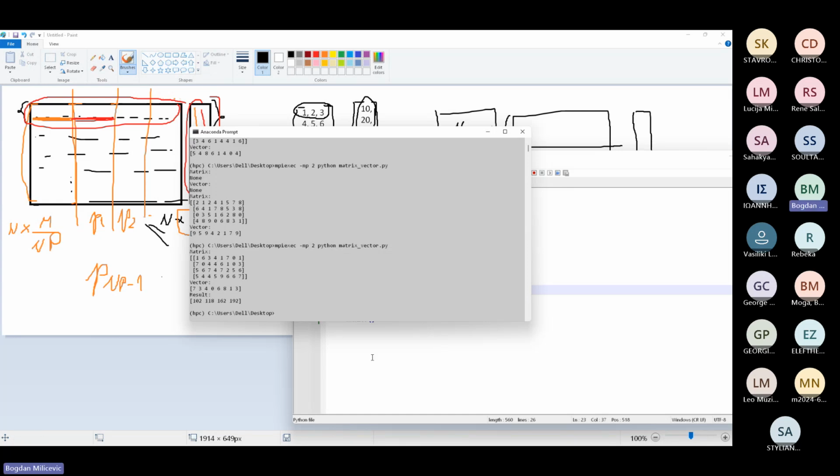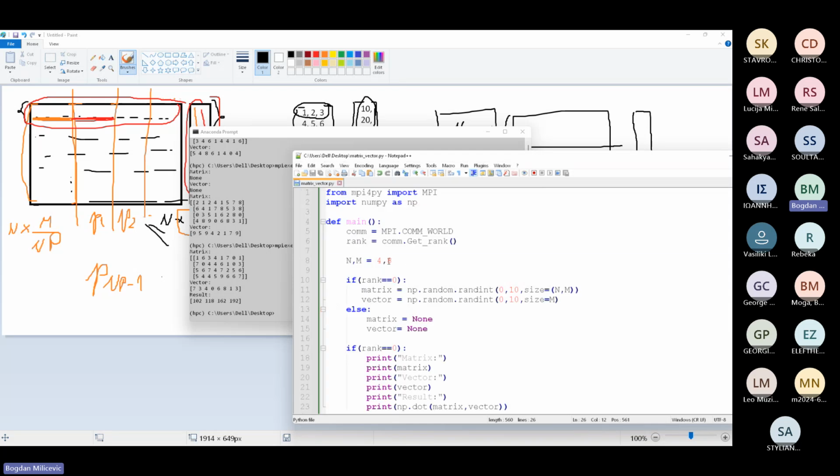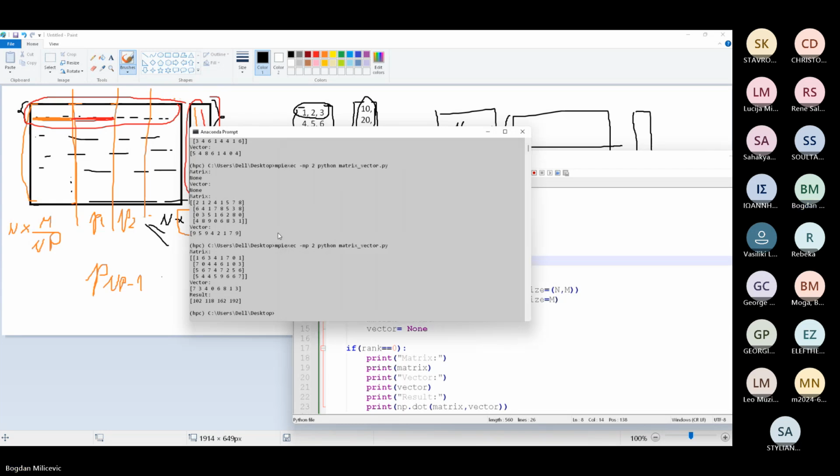So maybe let's try a smaller matrix. It's too large for me to multiply all of these values. Let's say 4 times 4. That's okay, just for now, we'll change it.